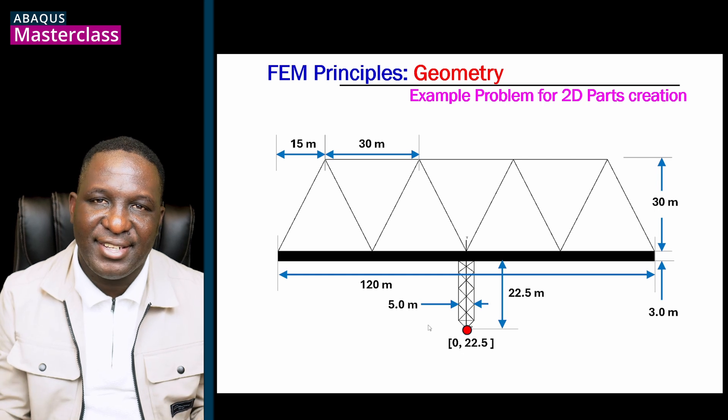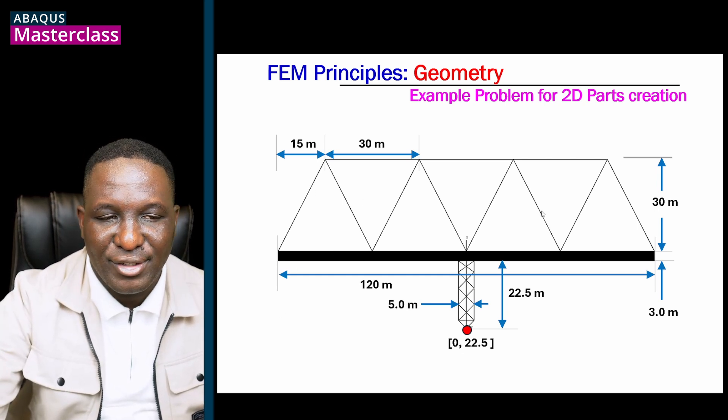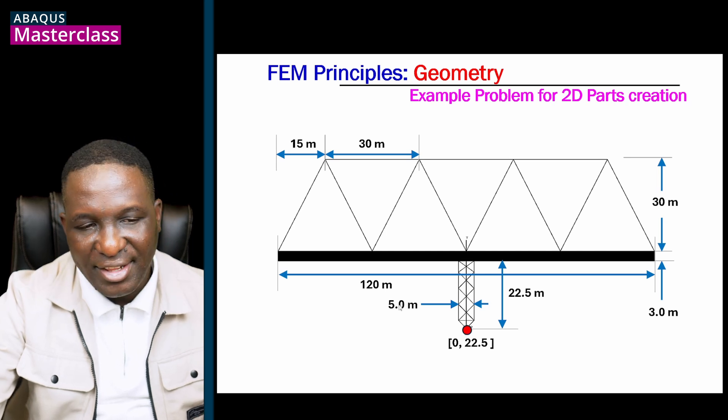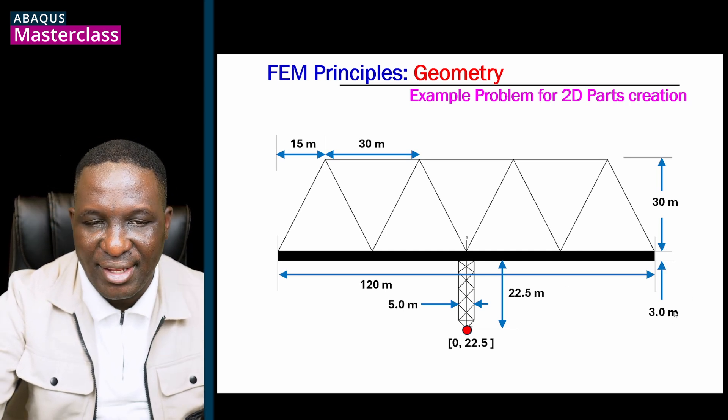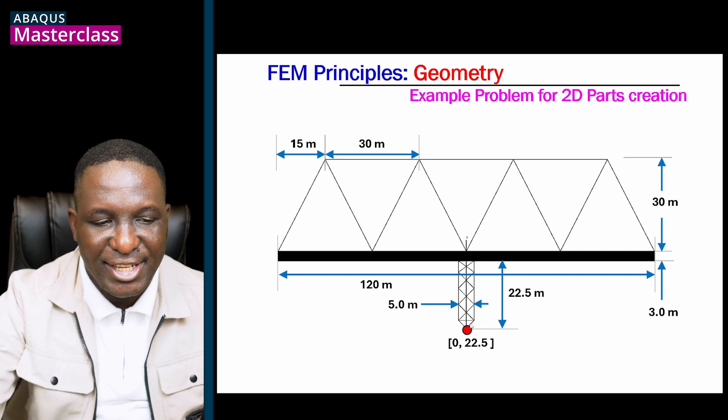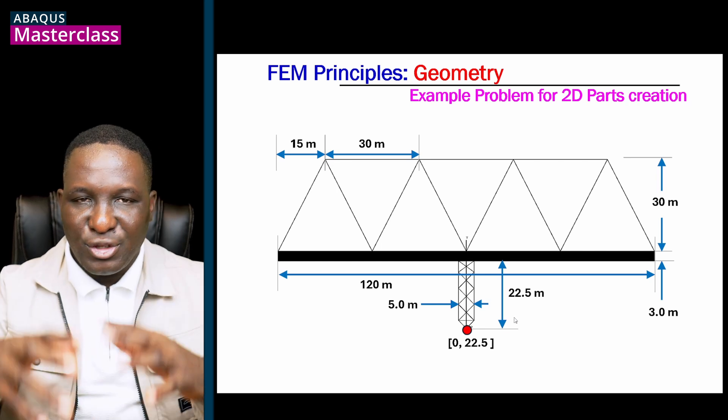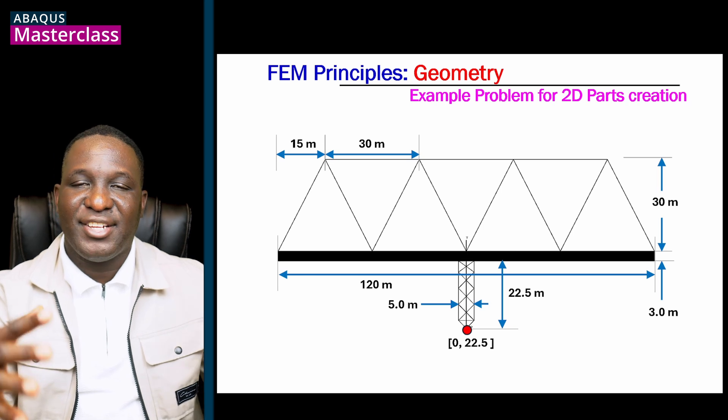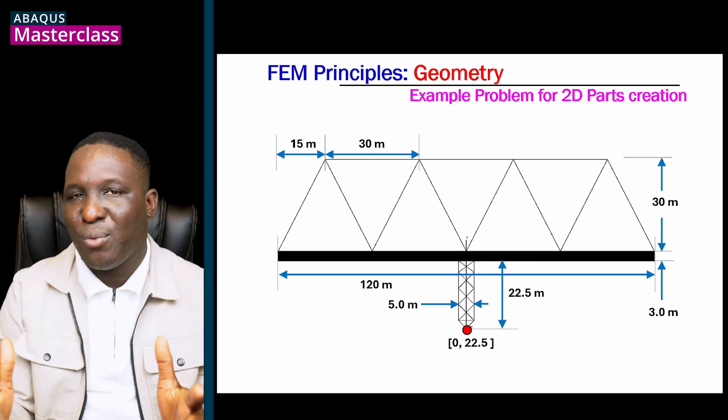So in terms of idealizing this problem, this is what we've got here. So the region in black here is basically the bridge deck. You've got the trusses that are the key trusses that are there. We've got another truss hanger. And then this is a lumped mass which represents the instruments. And the dimensions are all given here. So 120 overall with the thickness of 3 meters. And then overall height is 30 meters. And then this point is located at 0 and 22.5. And it's got an overall length of 22.5. So this is the problem. That's the virtual representation of this problem. It's not an exact representation, but it's good enough for the problem we're trying to solve.